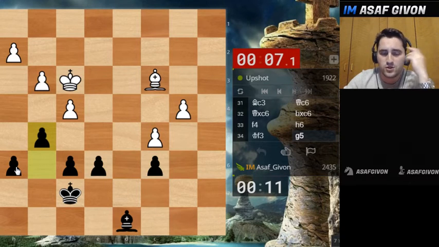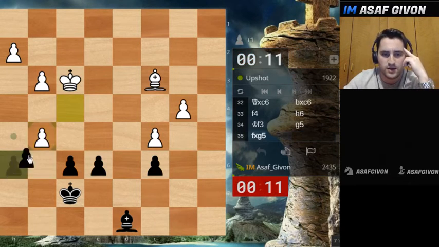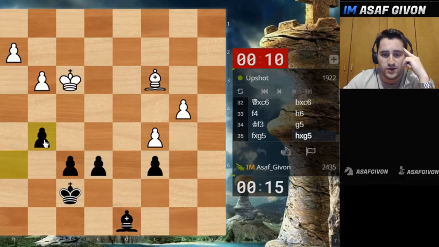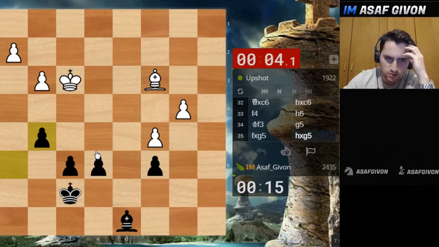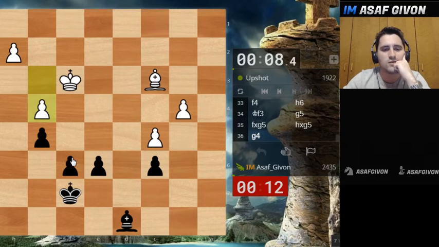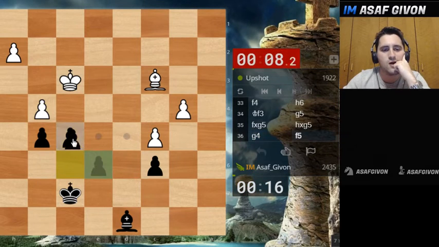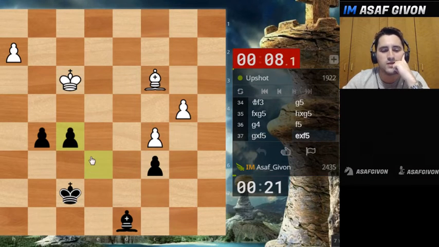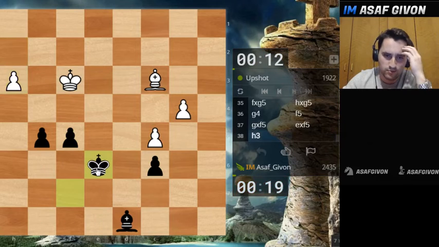He's done a pretty good job in this game. I don't think he committed any very serious mistakes at any stage of the game. He played solid chess. Probably the logical outcome of this game should be a draw. But I'm willing to keep on playing a little bit to see how he deals with time trouble. Some people do it better than others.